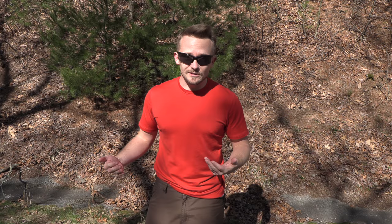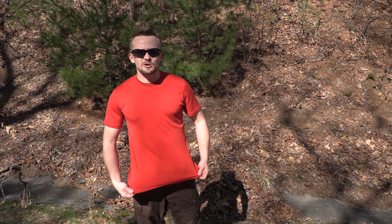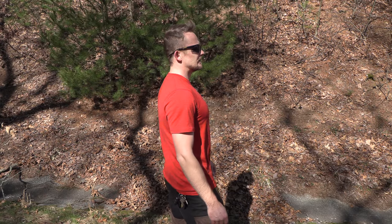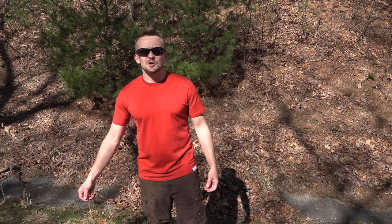I like the red color. I think it looks good. I really do like the fit. It's a flattering fit. With this shirt here that I'm wearing, this is the medium size. I will do a 360 for you. You can see how it does show off the definition of your body, so that is something to keep in mind. That pretty much wraps it up, everyone.